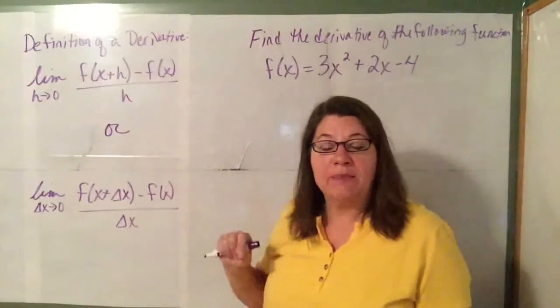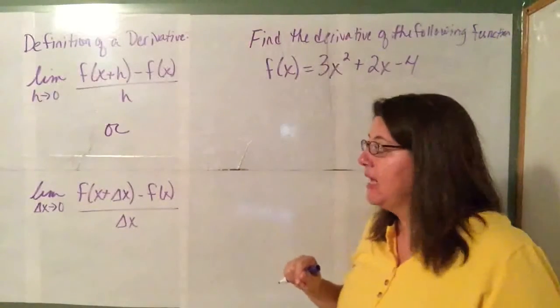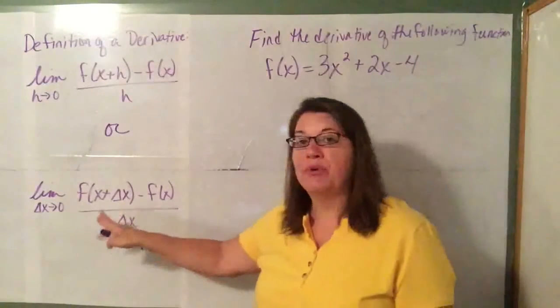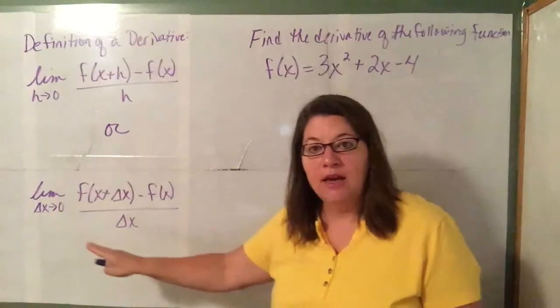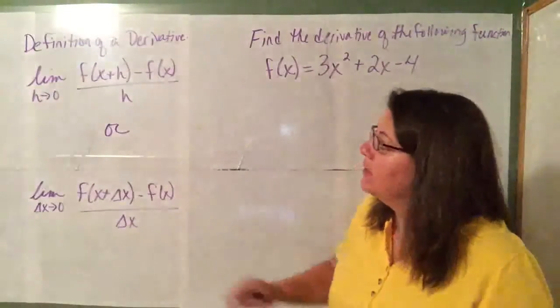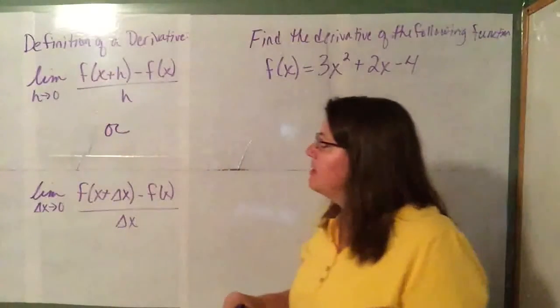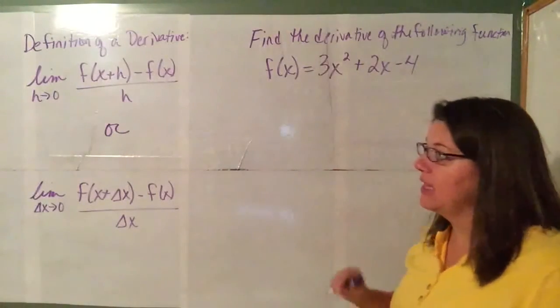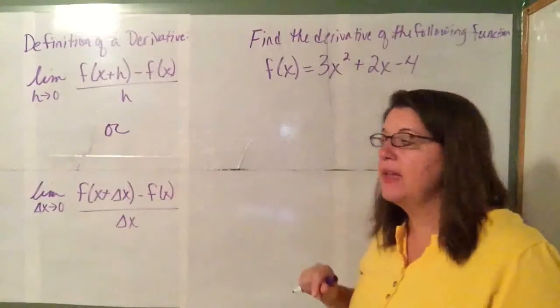That's what they use on the AP test. That's what I will use in class predominantly. My class uses a book though that shows this definition, so I want to make sure I at least touch base on this because this is what's in my book that I use. So anyway, we're going to be using this one, f of x plus h minus f of x all over h, and it's the limit as that approaches 0. And so I've got an example here.